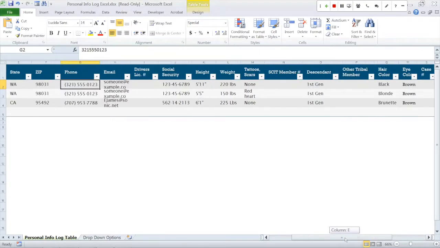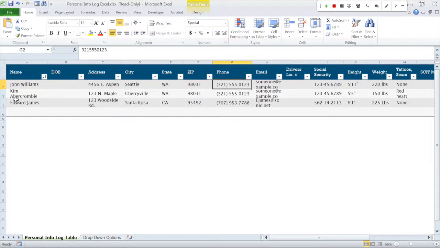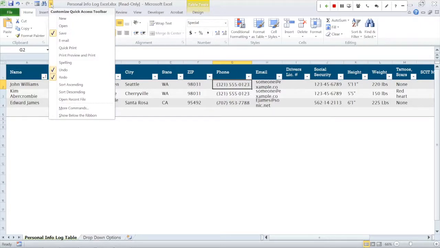You could freeze the panes, meaning holding this column always visible while these shift underneath it. But Excel has a nice format that is called Forms. And it is this icon at the top left corner of your screen that looks like a little data entry user interface. If you don't have that defaulted on your screen, you go to this drop-down arrow and you choose the More Commands.